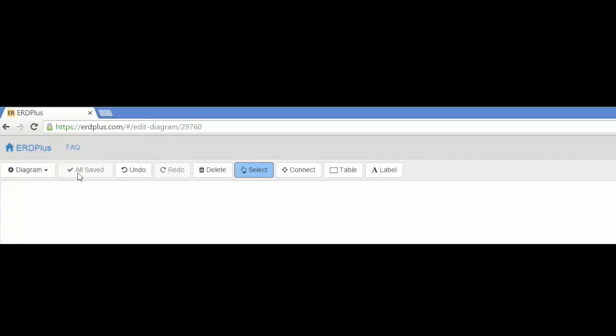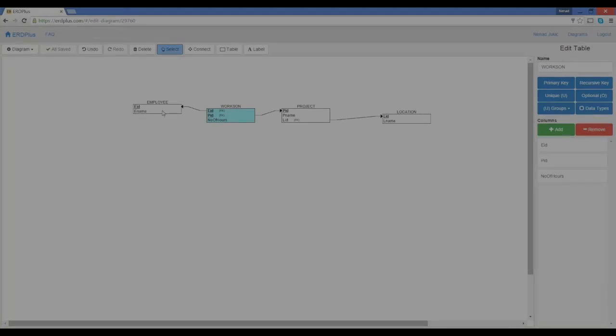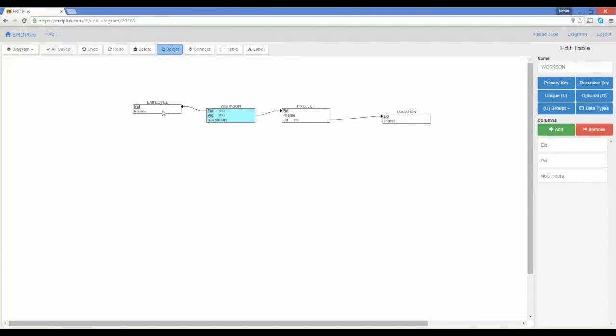It is also already saved in the diagram section of your ERDPlus account. In addition, by clicking on the diagram and clicking on Export Diagram File, you can save the same diagram onto your computer. Also, you can save the image of the diagram by clicking on Export Image. Saving the image allows you later to copy and paste it into PowerPoint, Word, or any other application. This concludes the small demonstration of how to create sample relational schema and the resulting relational database using ERDPlus.